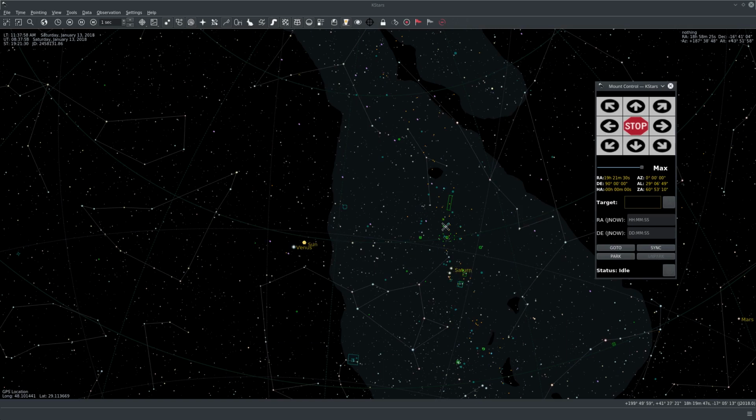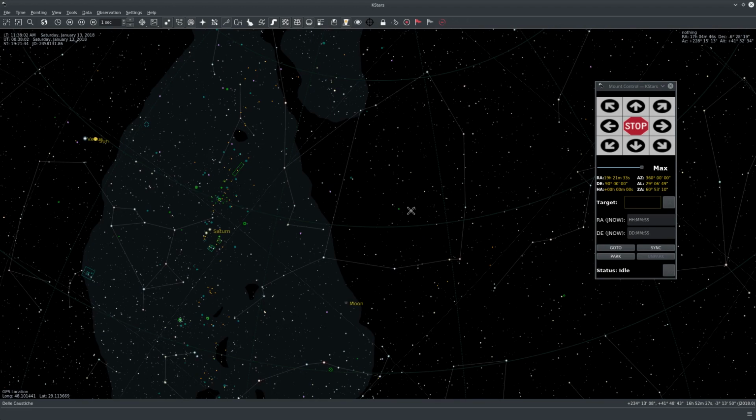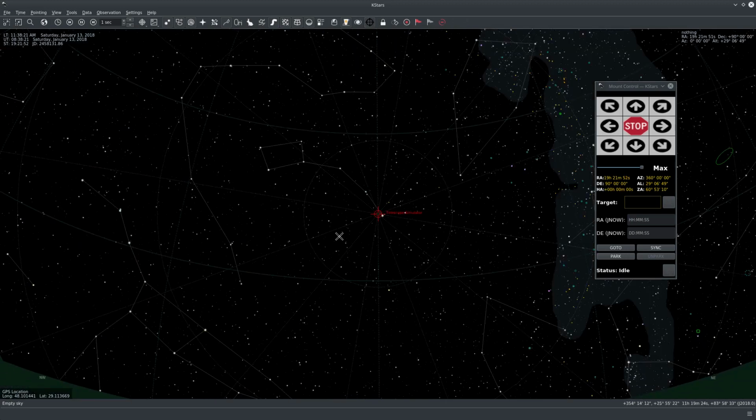Setting the parking location depends on the mount model. Some mounts have a permanent parking location as designated by the handset. Other mounts, like the EQMod mount, allow you to set a custom location. If you click here, this will lock onto the telescope so we can find where it's located on the sky map at all times.